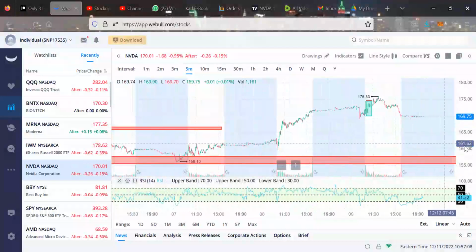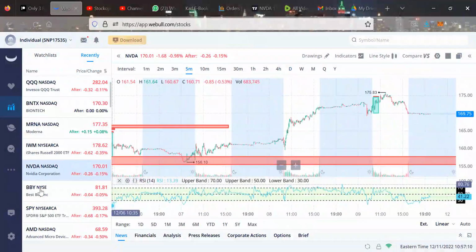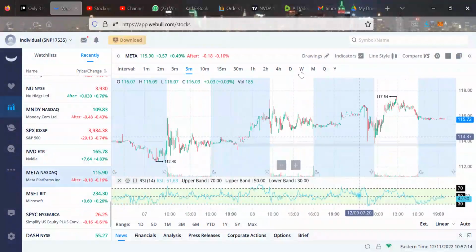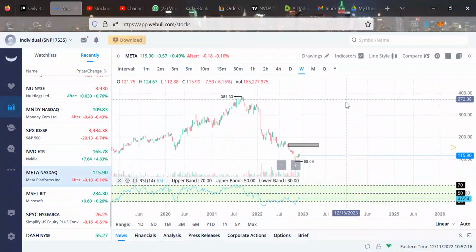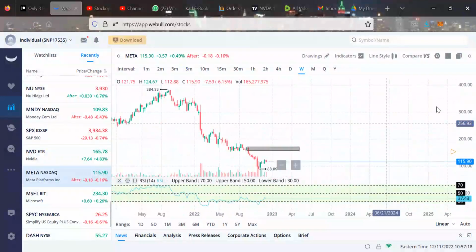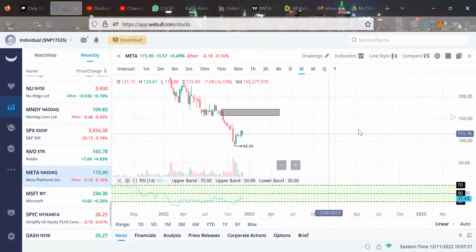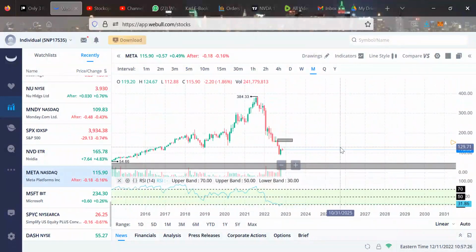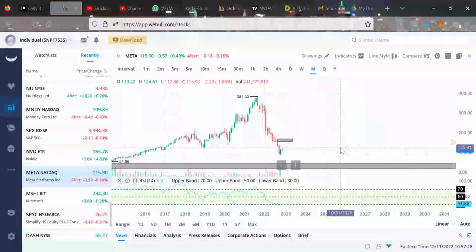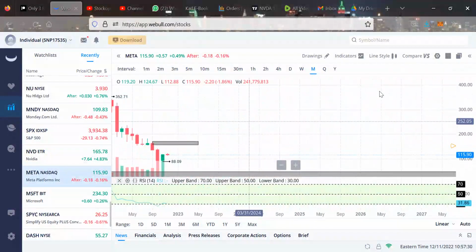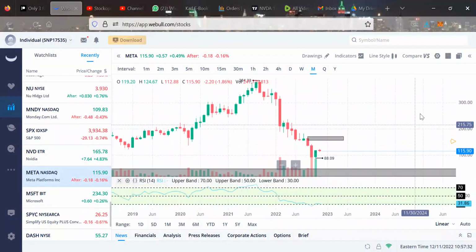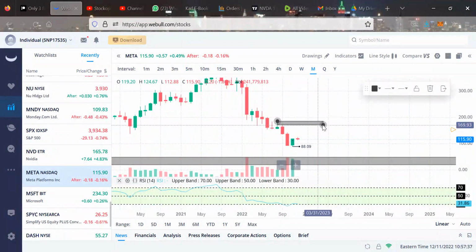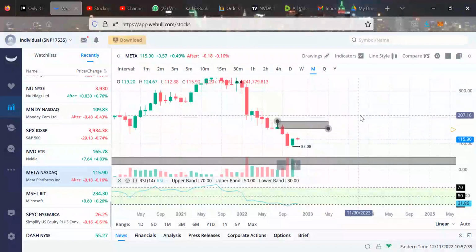So let's go for a certain example. Let's go for Meta. For Meta, I actually have this line right here. I understand Meta is super bearish in the higher time frame overall. This thing is just breaking down like crazy. So I want to ask myself what was responsible for that down move. Where is that unmitigated portion? I said this unmitigated portion was here. I like this area right here.